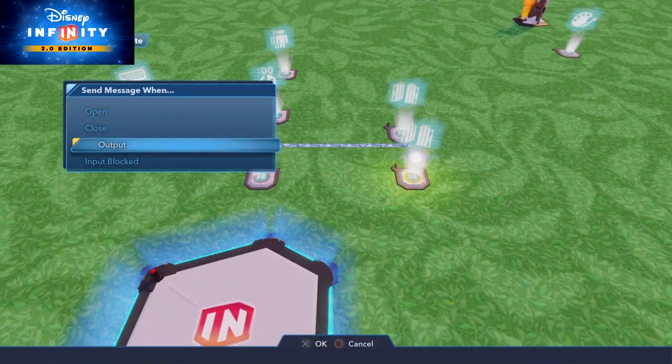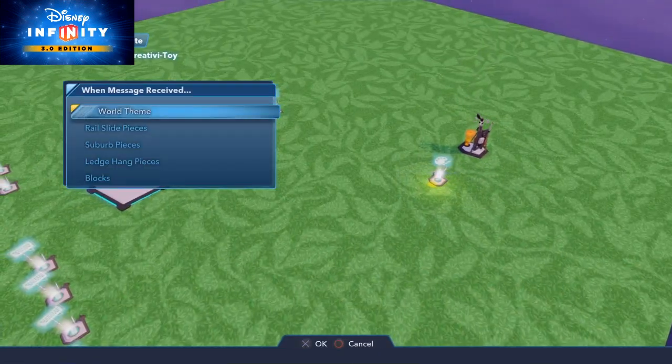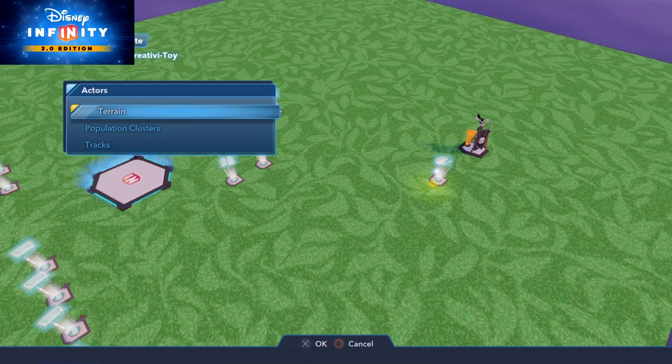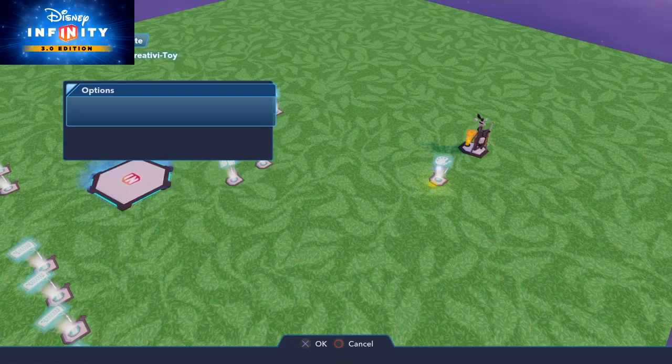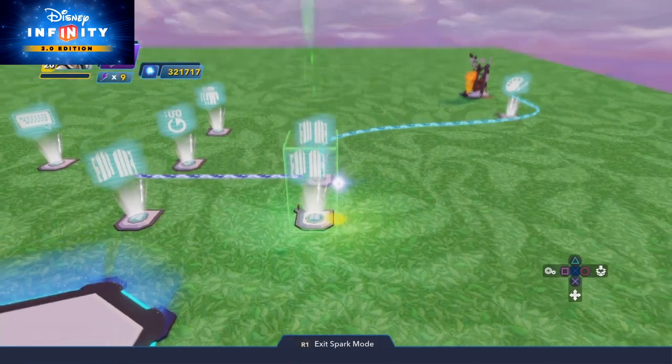So on this output from here, I'm going to output this logic gate. This is going to point to the transformer. And what I'm going to say here is, can you do the world theme? And I've got 2 options, terrain and population clusters. I'm going to do terrain, and I'm going to pick a particular environment that I want. So I've chosen the Metro City one. Okay, so that's set up.